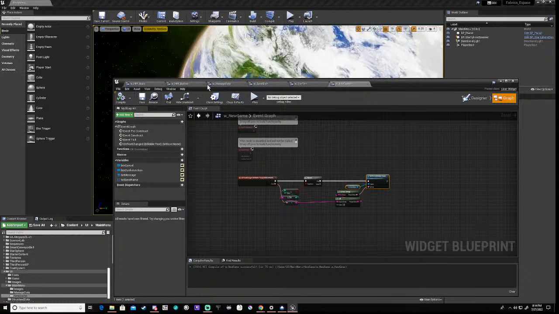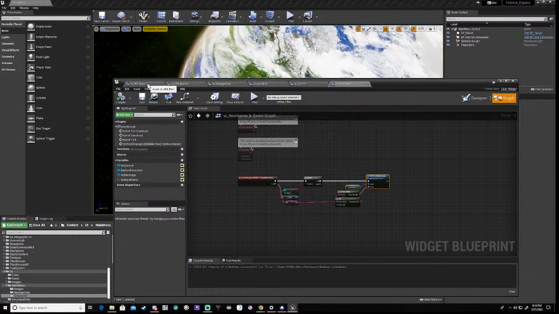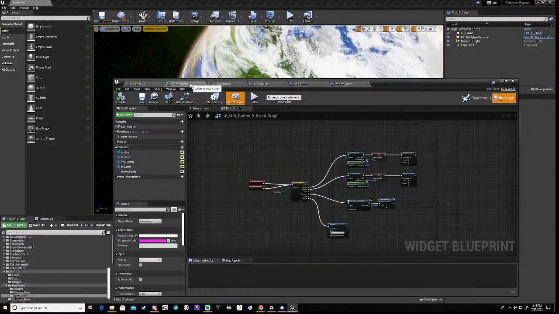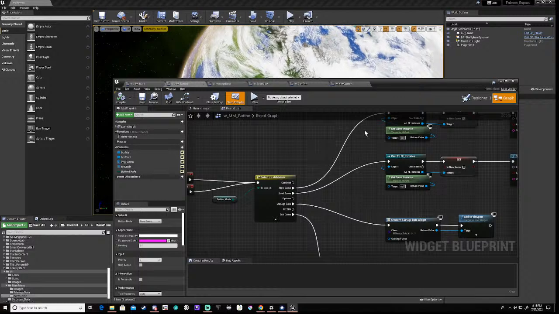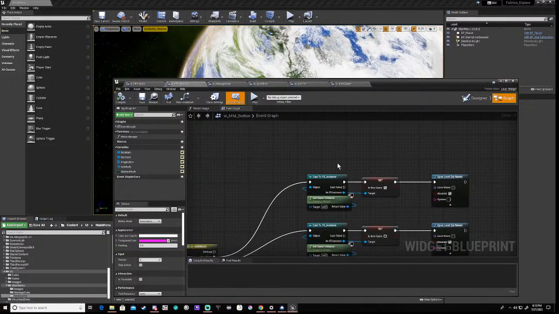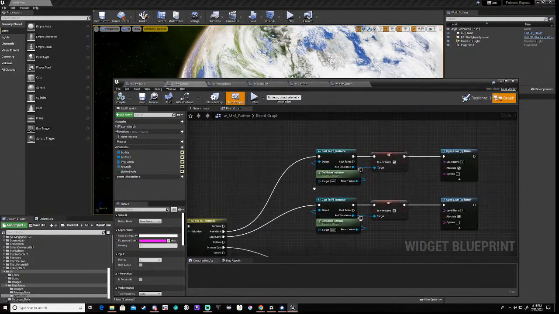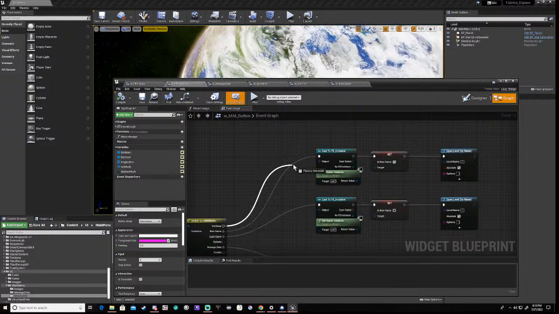And then in our main menu button, in the new game, we don't do this anymore. That's more like with continue, but that's going to be different as well.